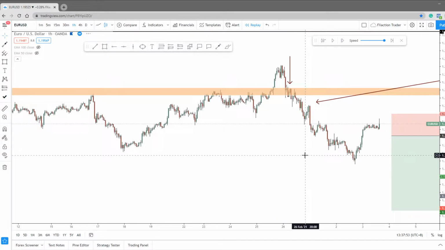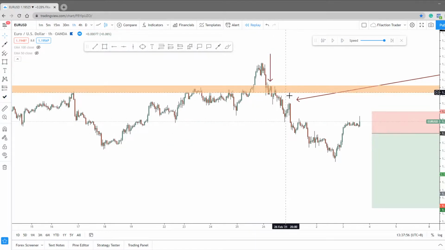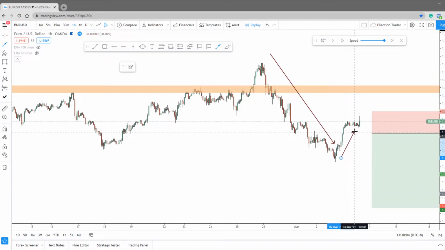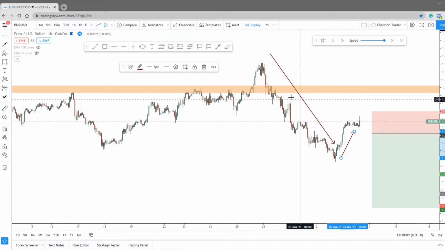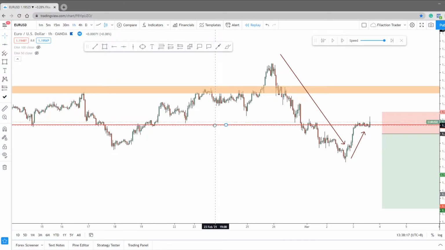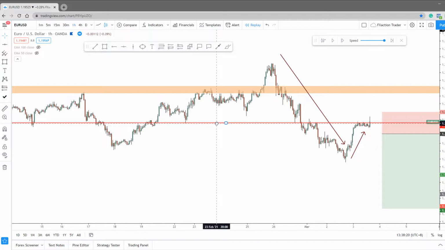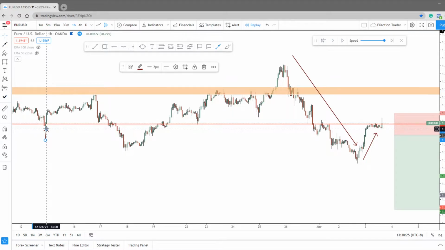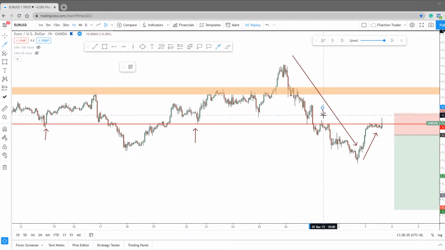So on the 1 hour chart, the first thing we can see is market has made a very strong movement to the downside, and market is now in a pullback phase, or doing some sort of retracement. So the second thing we have to do is find the key level on the 1 hour time frame. And from here, we can clearly see that market is at the key level around 1.209, where this key level was previously a very strong support zone, and has now turned into a resistance zone.